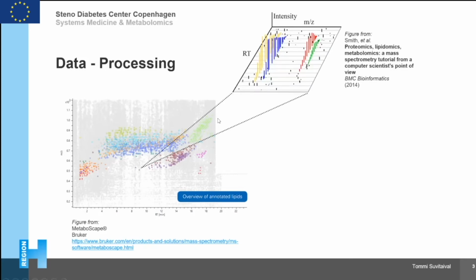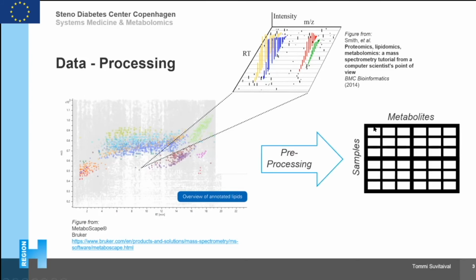If we look at one single point here, that's basically a scan in time of different masses. When we integrate this data over time, we get peaks, which represent compounds. So that's the signal. Then we need algorithms to crunch this into an Excel table or this kind of simple format where we have participants and compounds and levels, concentrations of compounds.